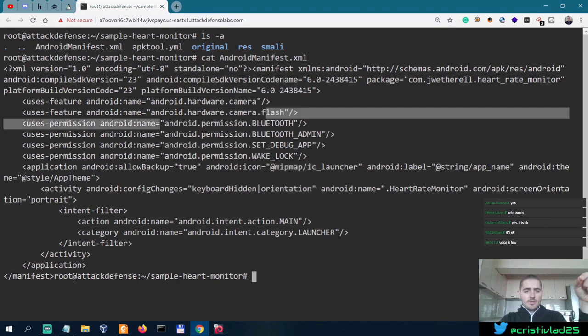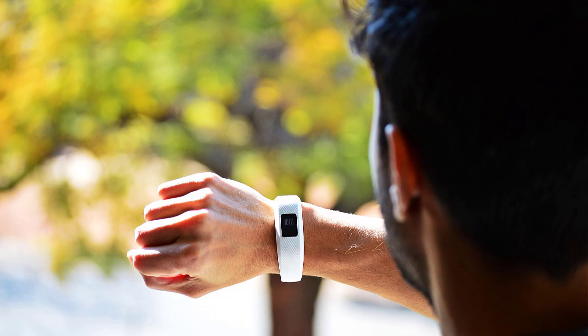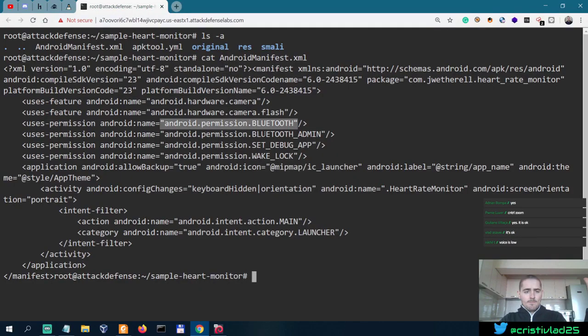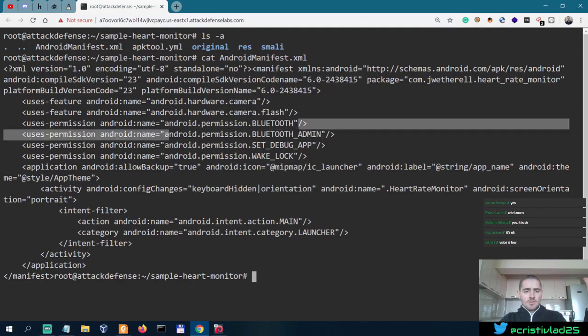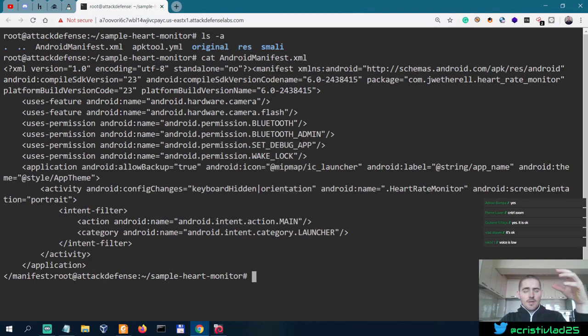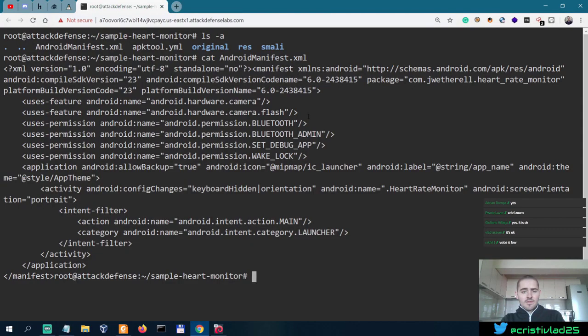Okay, let's assume that this is an external heart rate monitor, and it requires permission to Bluetooth, to wake lock maybe, but SET_DEBUG_APP. This is often used in the development phase for the creators or the developers of the application, so this is usually not used in production.